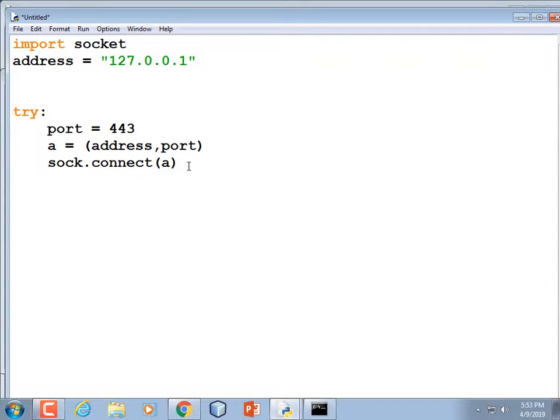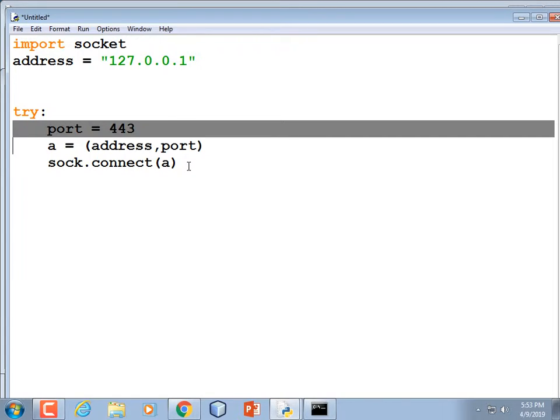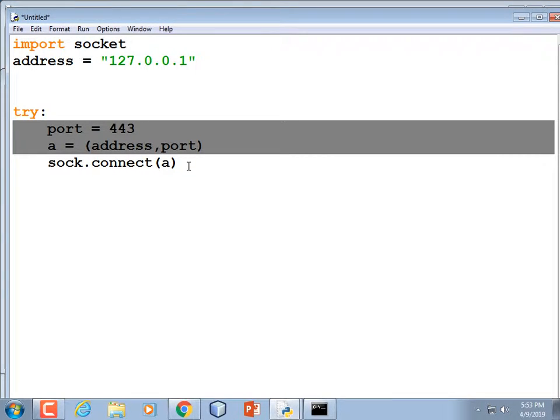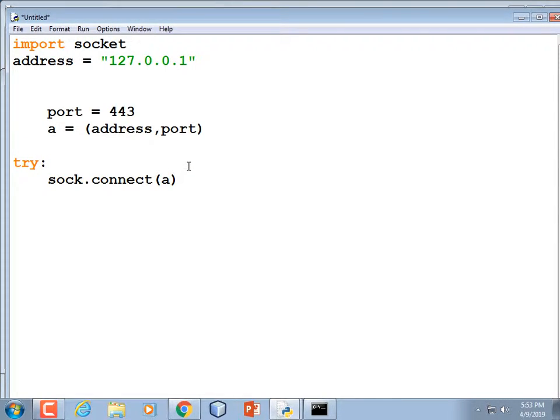I'd rather take this port and this address stuff and move that to before the try. The only thing that should be in the try is the thing that might actually fail. Is it still a tuple like that? Yes, it's a tuple wherever it goes. And so we're going to do sock.connect target port, but if that fails, we're going to print a failure message.